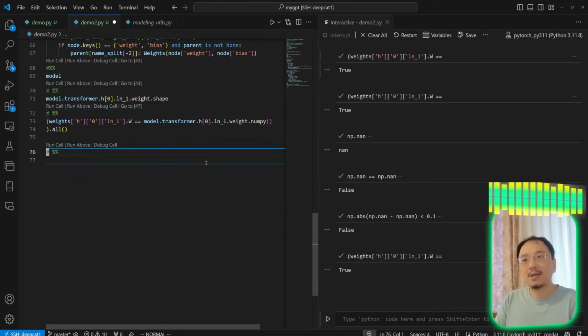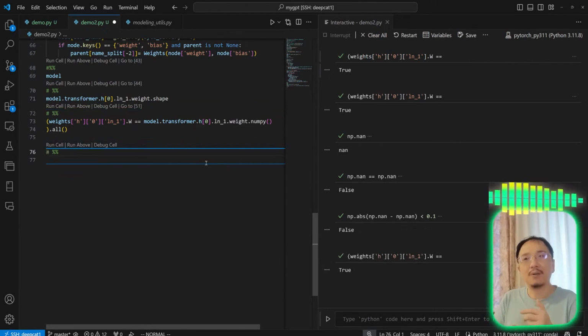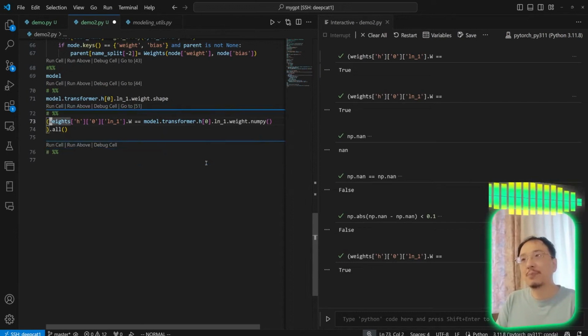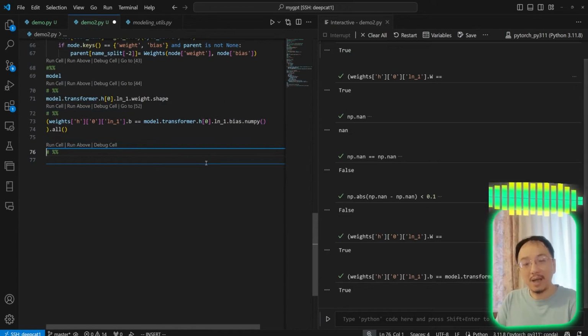Okay, so they are the same, mostly because we are loading from the same safe tensor. We haven't done any operations yet, so they probably won't differ that much. To be safe, let's compare the bias. Yeah, also true.